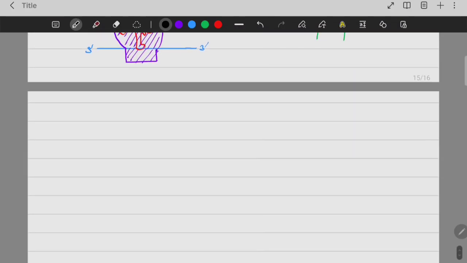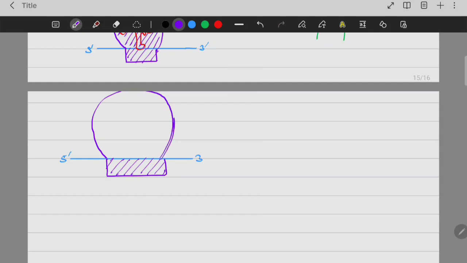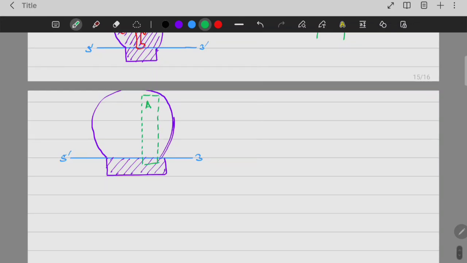Now this structure has 3 sites. If I draw this diagram more closely, this one is the mRNA, 5' to 3', and this has a 30S subunit, and this one has a larger subunit. So here are 3 sites: one is the A site, one is the P site, and another one is the E site. These are the sites for tRNA binding or tRNA action.